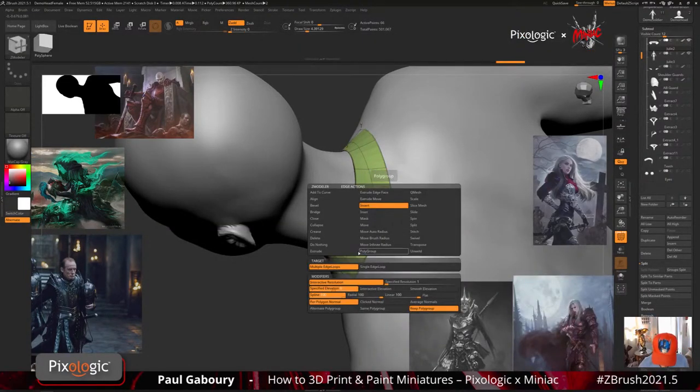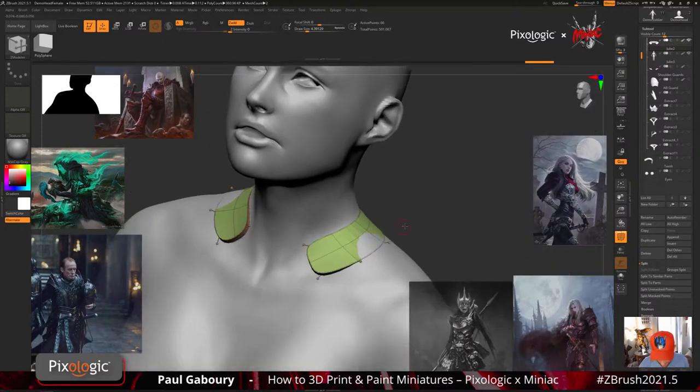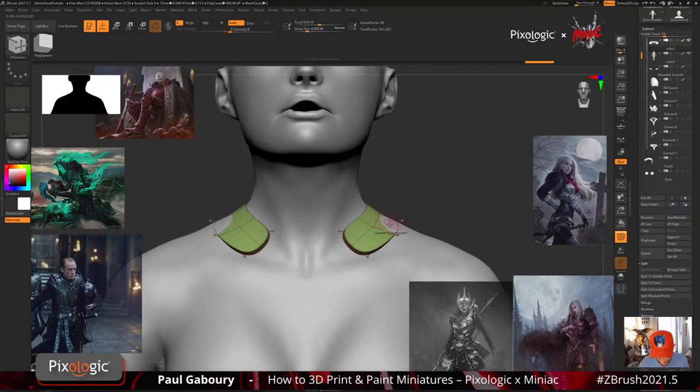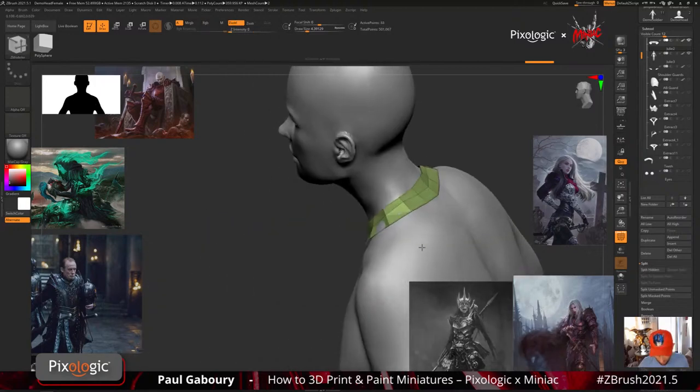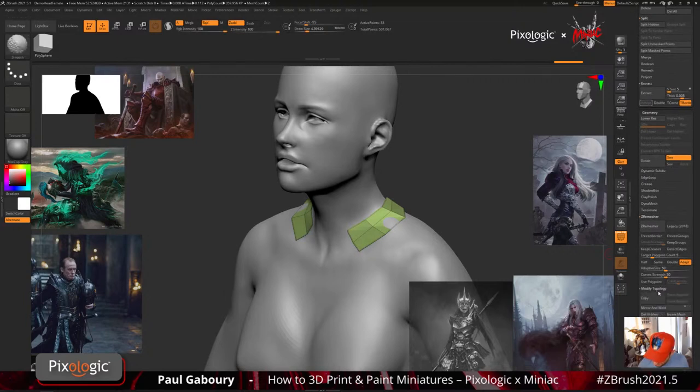Let's go ahead and uncrease that back part. I don't want that crease back there. I'm going to only look at the green part now. That's all I care about, and in fact, I'm going to delete the rest. And you don't have to have thickness with the topology brush. If you move your draw size to 1 when using the topology brush, it's just going to create a plane like this. There'll be no thickness.